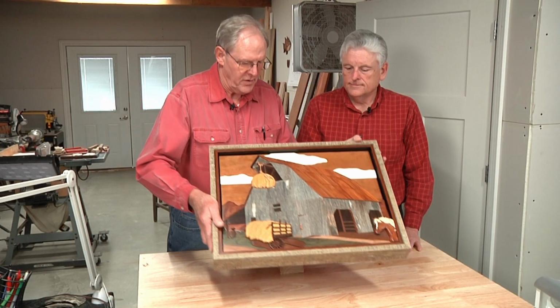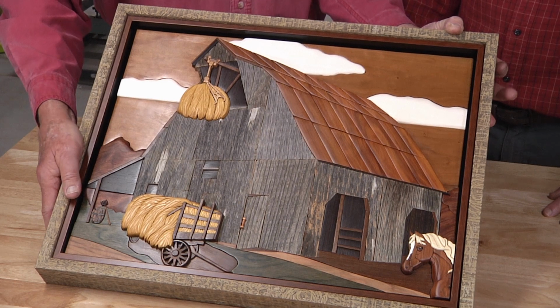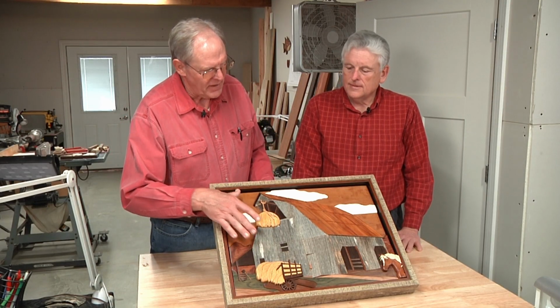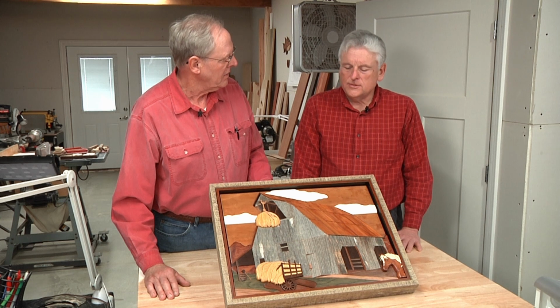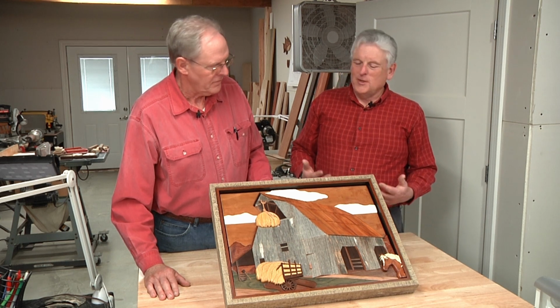So here's one of your larger pieces. By the way, it's gorgeous. Thank you. How did you take the base pattern and personalize it to you? Well, on this one, again, I like to make it my own, and the more I do this, the more I want to make my own.